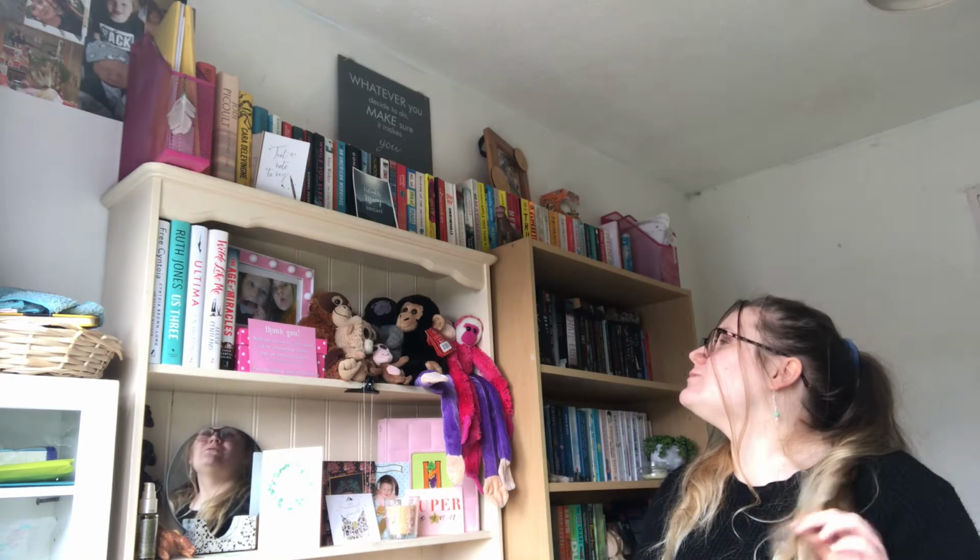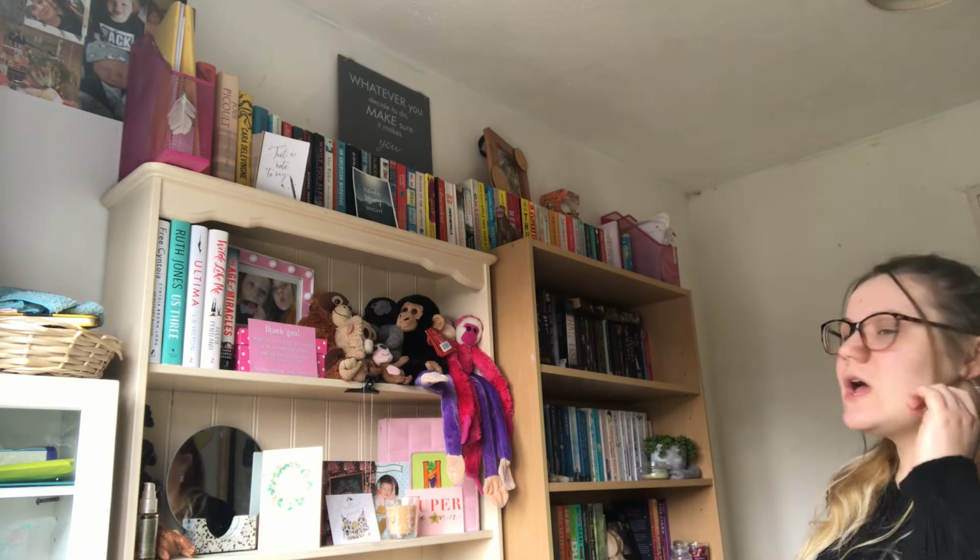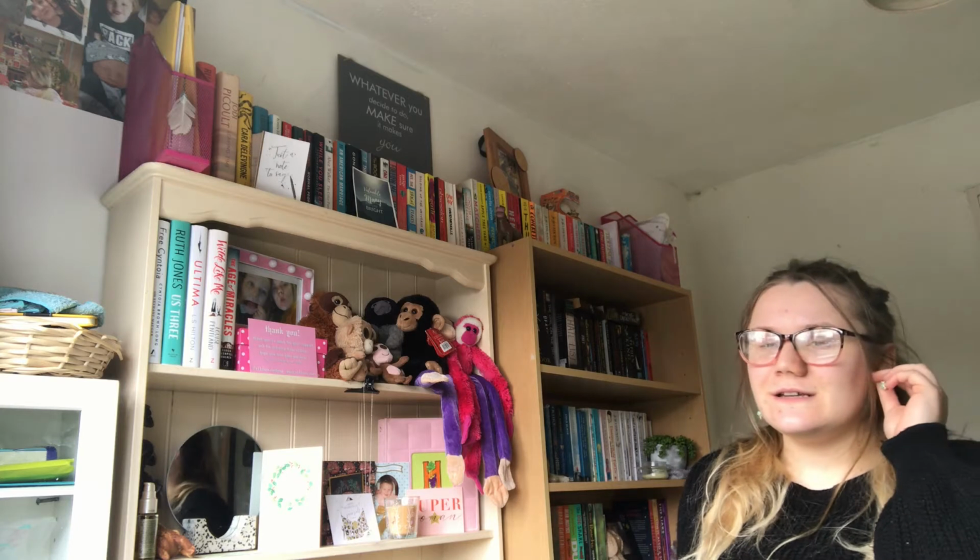Moving on, the next book is What She Found in the Woods by Josephine Angelini, which is a really good book. And funny story, I was reading it and then for some reason it got lost under this white cabinet when it was downstairs. So I ended up ordering a new one just so I could finish the book. And then I found the book a few days later. So I wasn't amused. Anyway, next is Sally Rooney, Normal People, which I didn't think was that good.